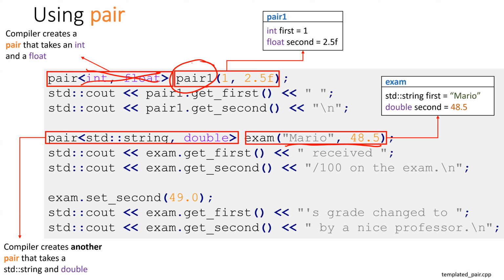Now, some people go, well, wait a second, but you called the constructor, right? And you called the constructor with an integer and a double precision number. So couldn't the compiler look at that and say, well, you must want a pair with an int and a float? You could try, but it's unsafe. You're allowed to have many constructors for a class, and that's actually common. So I might have a default constructor with no arguments, a constructor that takes one argument, one that takes two, maybe even other stuff.